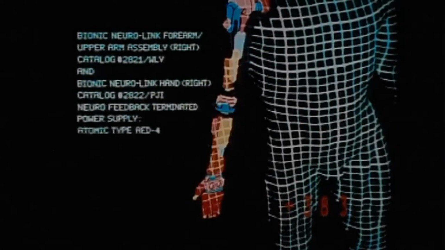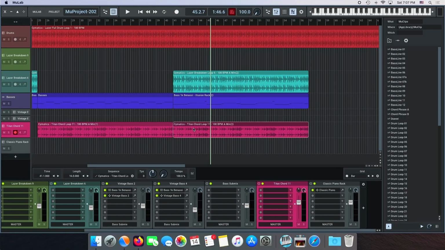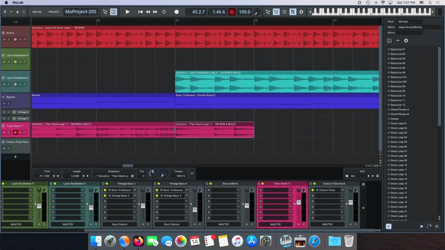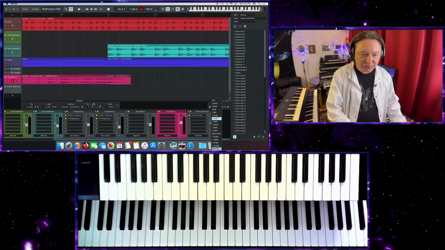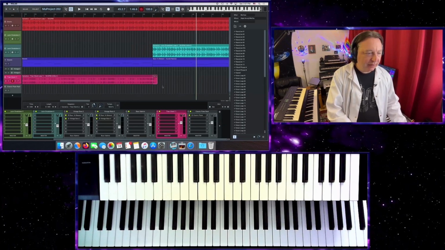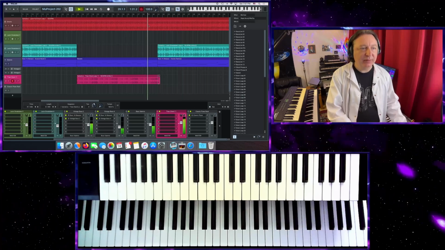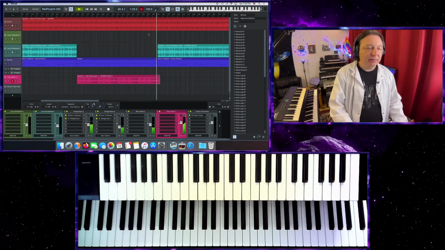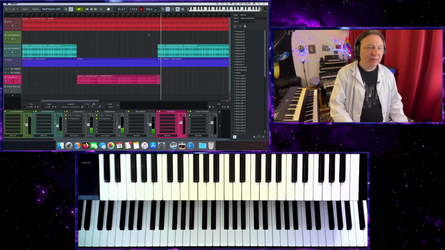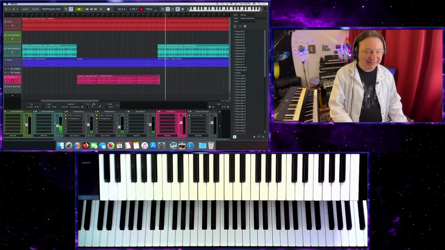We can rebuild him. We have the technology. Let's take over a copy of that, but we'll trim it off to just that first strike, like so. And I think that will make it sound a little more natural as it's coming off of that previous loop. Yeah, that's better.